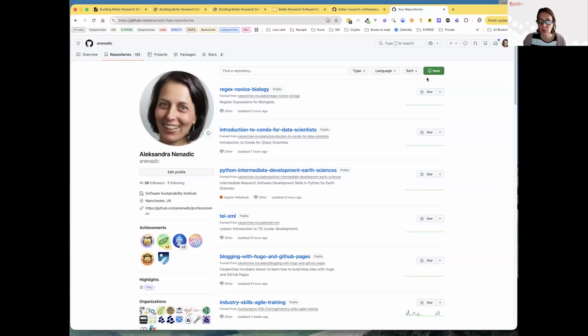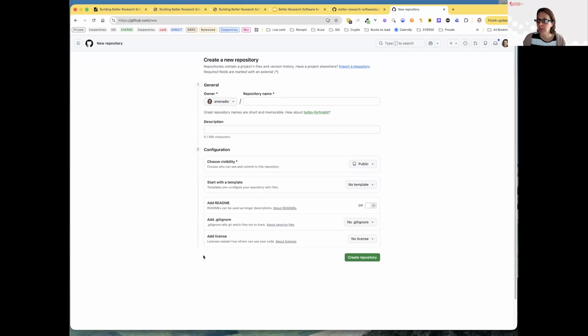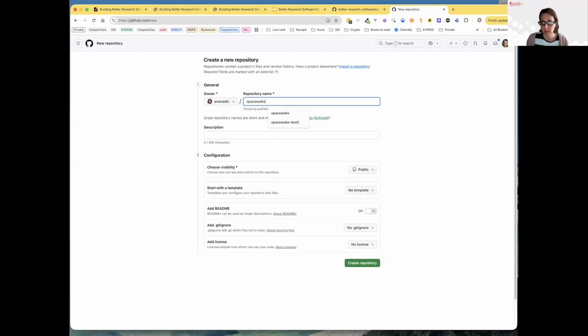So in order to create a new repository, we will just click on this green button here, New, and then we get presented with the create a new repository dialog, and then we are going to create a spacewalks repository.